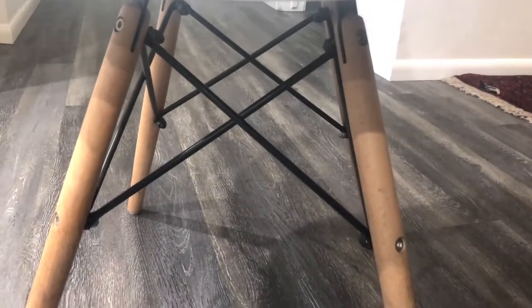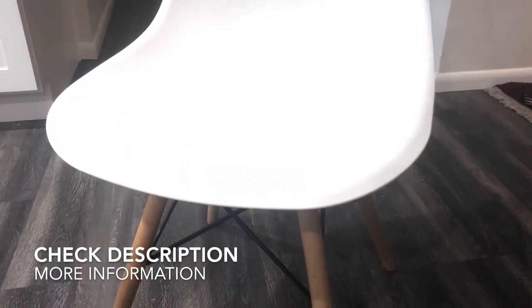If you're looking for a modern style dining chair or office chair — which is pretty much what I use it for — this is great. You could also put it in the corner of a room with a nice pillow or pad. This is the Furmax preassembled modern chair and it comes in a pack of four. I split mine with a couple of people. Highly recommend it if you like that modern style.